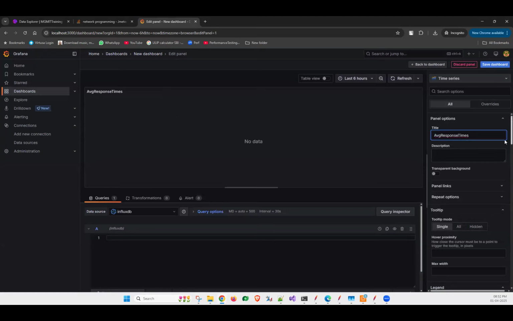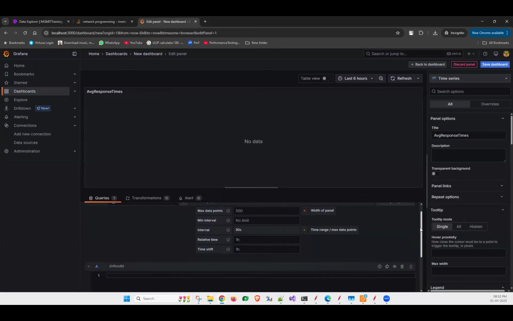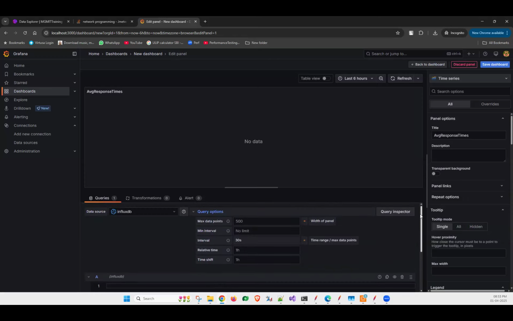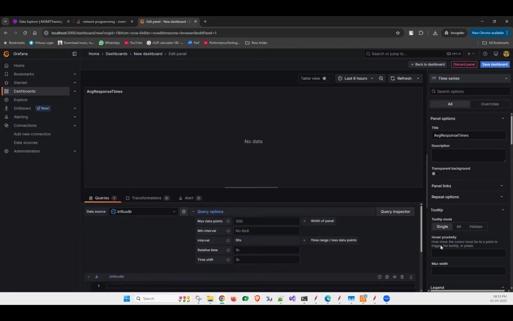And then click on query options and scroll down, and you have something called a sample query. One second. Click on query options. I am not seeing some options here.